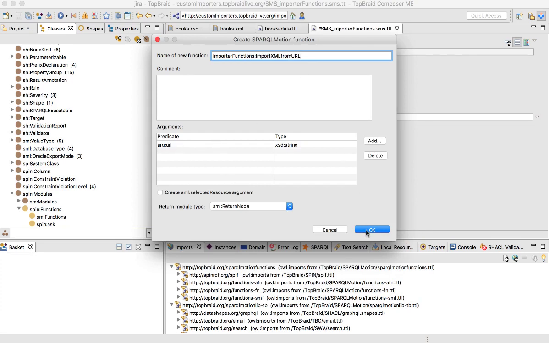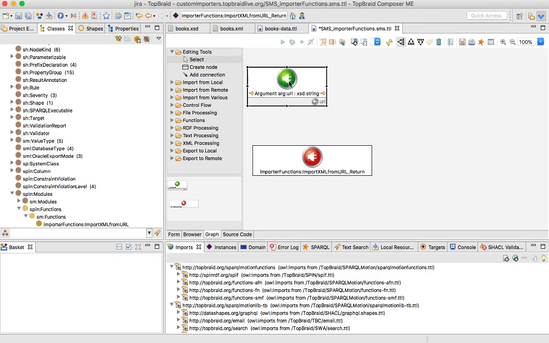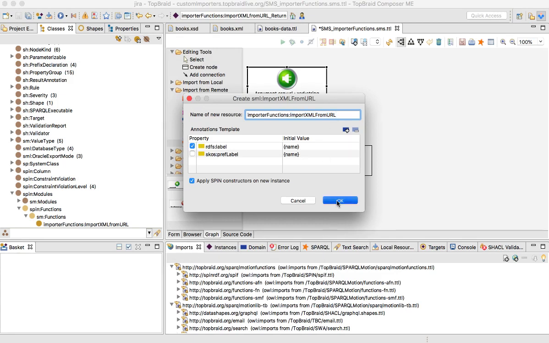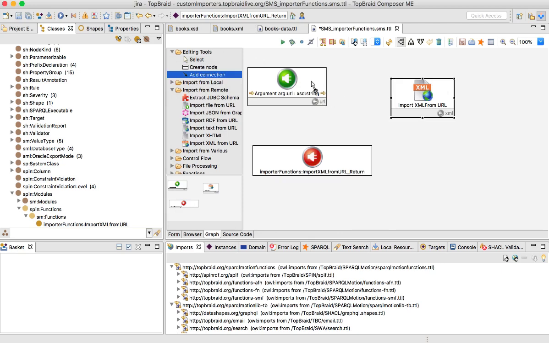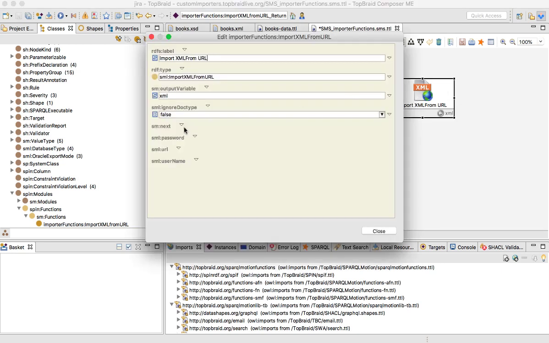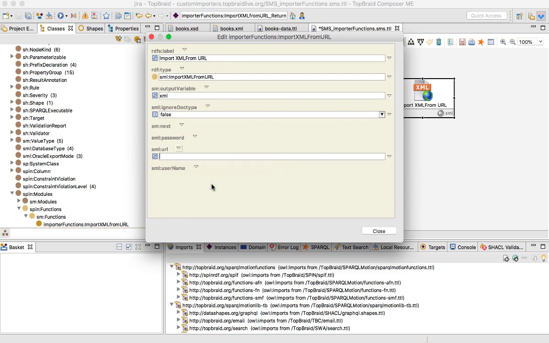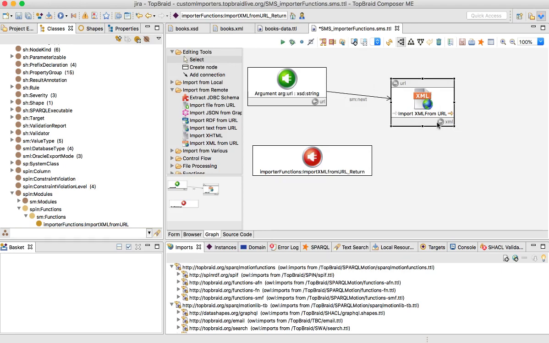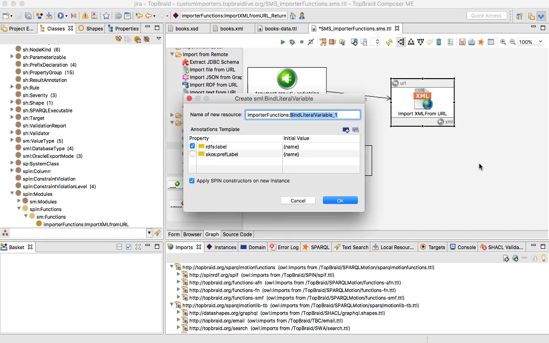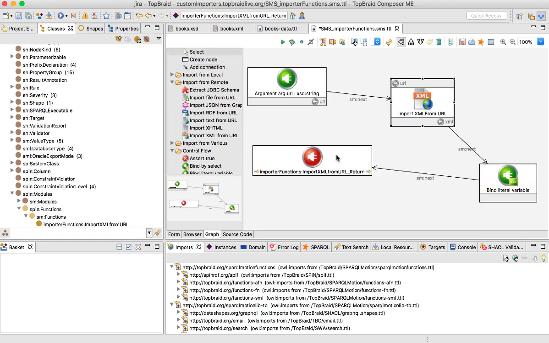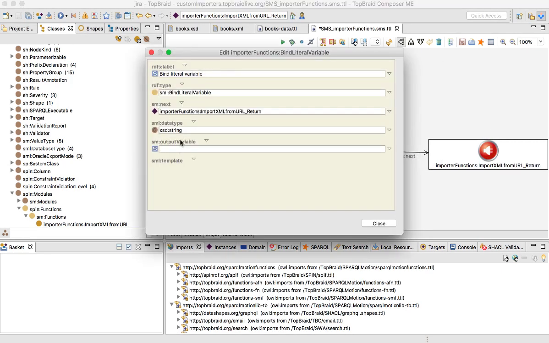We can click OK. So as I said, we need to use a specific module which is called import XML from URL. I won't create any specific name for it. We connect modules with the arrows. Then there is a certain pipeline that will be working. In our case, we already have a URL, but notice that there is a username and password. So in case you needed to access XMLs that are under authentication, it's also possible to do that. That XML would need to be bound later on, because right now we only have the XML that needs to become a specific literal variable. So the output variable in our case will be doc, and the template will be a variable called XML.